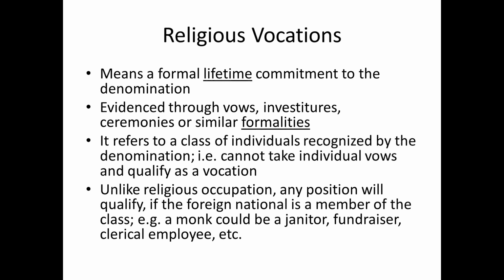The third option is religious vocation, and this means a formal lifetime commitment to the denomination. Has to be formal, has to be lifetime. Temporary vows are very, very problematic for these types of visas. So the formal lifetime commitment is established by vows, normally investiture ceremonies, or any other similar formality, but there has to be a formality. So you cannot just say, well, I've made a vow. Therefore it has to be a formal establishment, a formal rite that you go through in order to become part of this religious vocation.